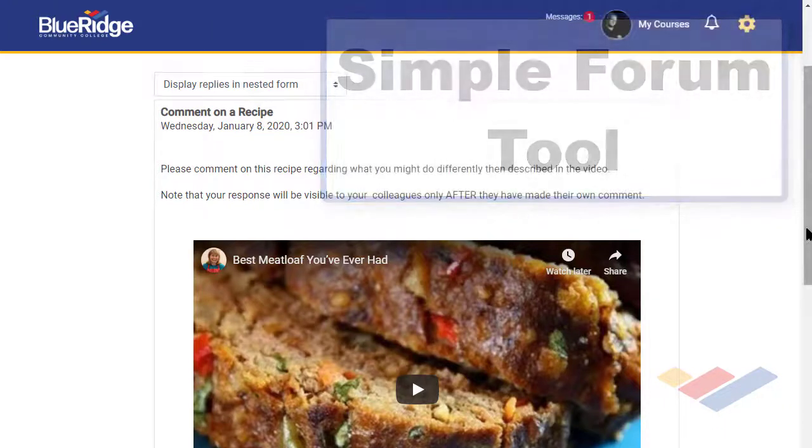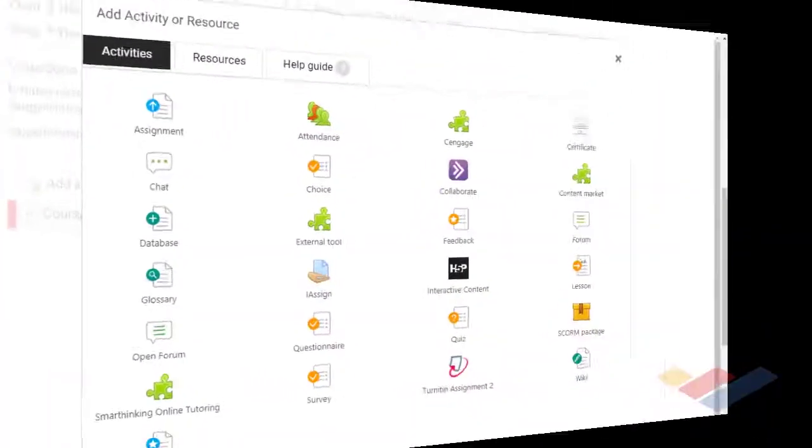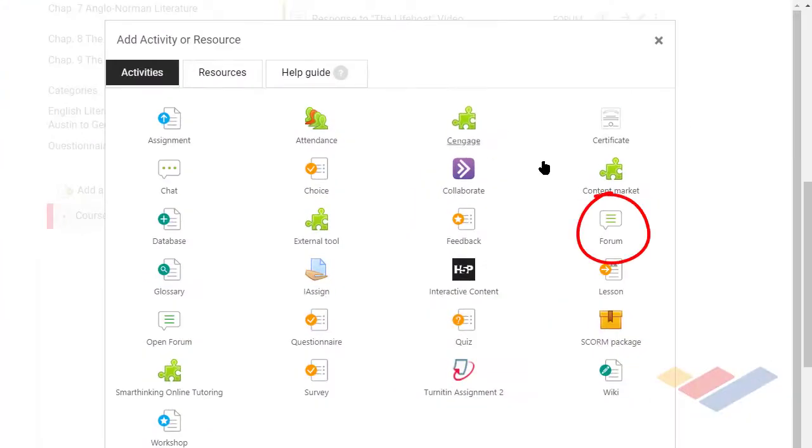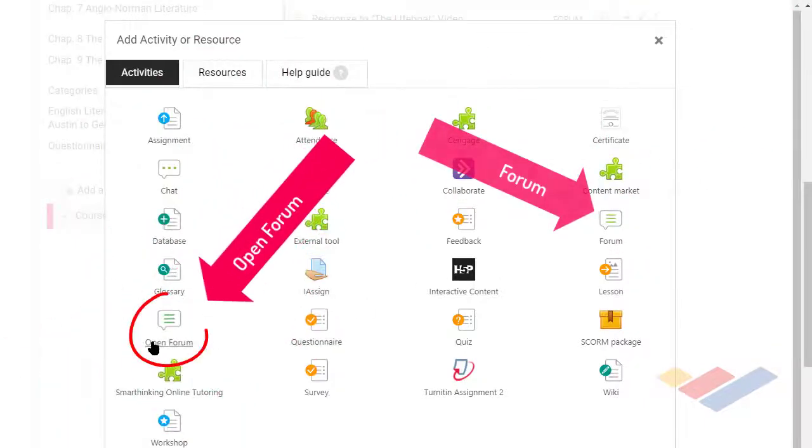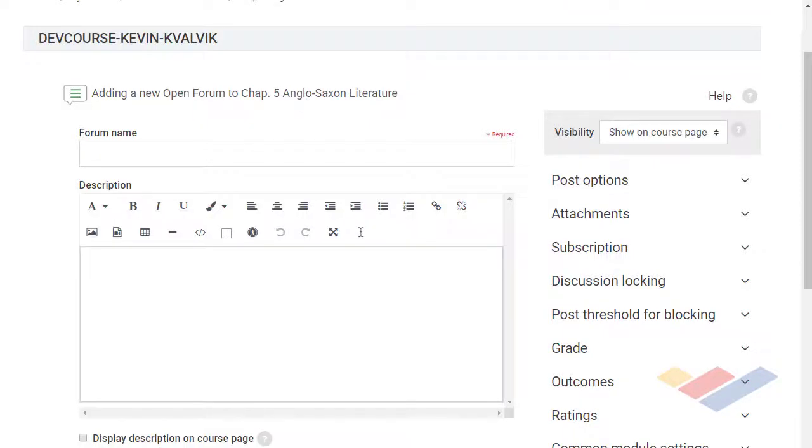Let's go to the same assignment, only now we're going to segue into another tool. Actually, there are two types of forums in Moodle. I've clearly gone to add activity or resource again, only now instead of going to this forum, I'm going to go to something called Open Forum. You'll see in Open Forum that the controls are almost identical. In the background, the code underlying it is a little bit more mobile friendly, so that's the primary advantage here.